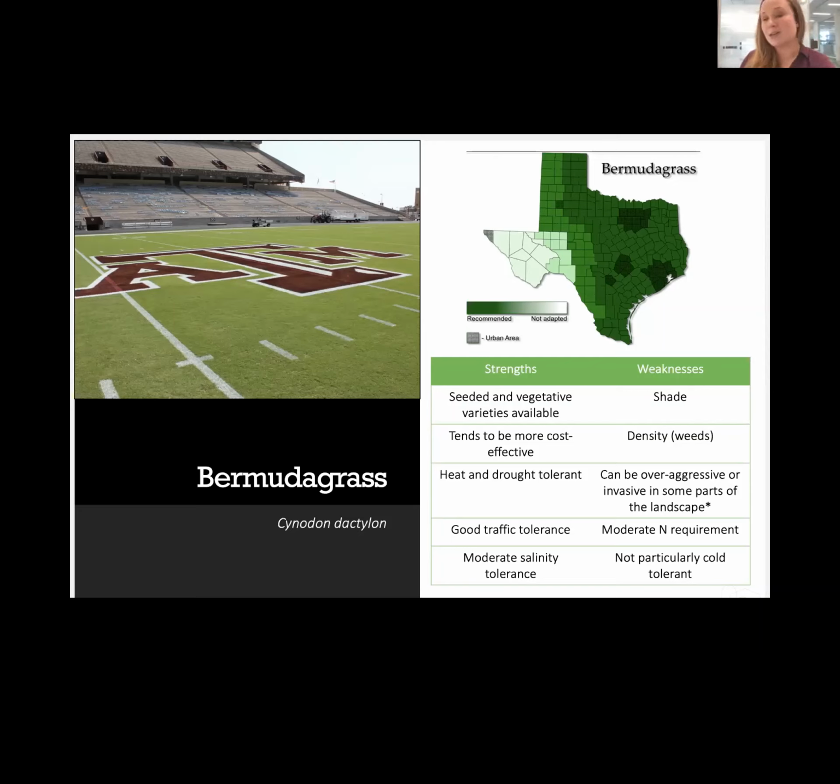It's not going to be as shade tolerant. That's going to be one of its weaknesses. It also can sometimes be more aggressive than we'd really like for it to be. We have a lot of different varieties of Bermuda grass available. Common Bermuda grass is going to be one of the cheapest and most economically viable options.